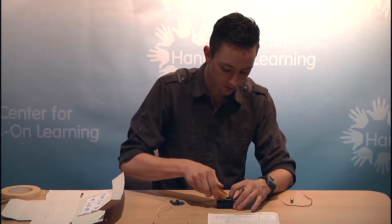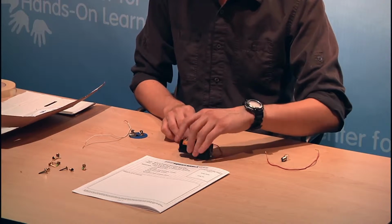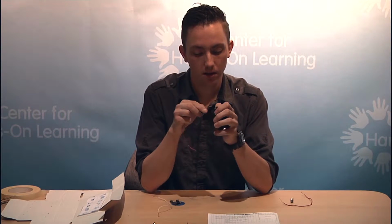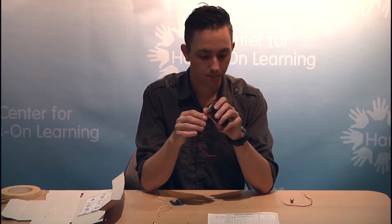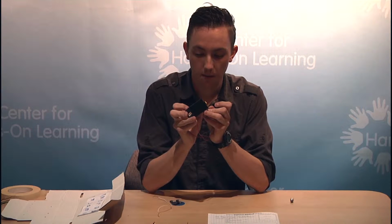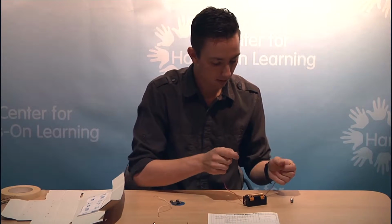To do so, students should, of course, place the battery in the battery holder and use the clips on the battery holder to attach the wires, like so. Students will notice they still have to hold the light bulb in order to get it to light, like so.